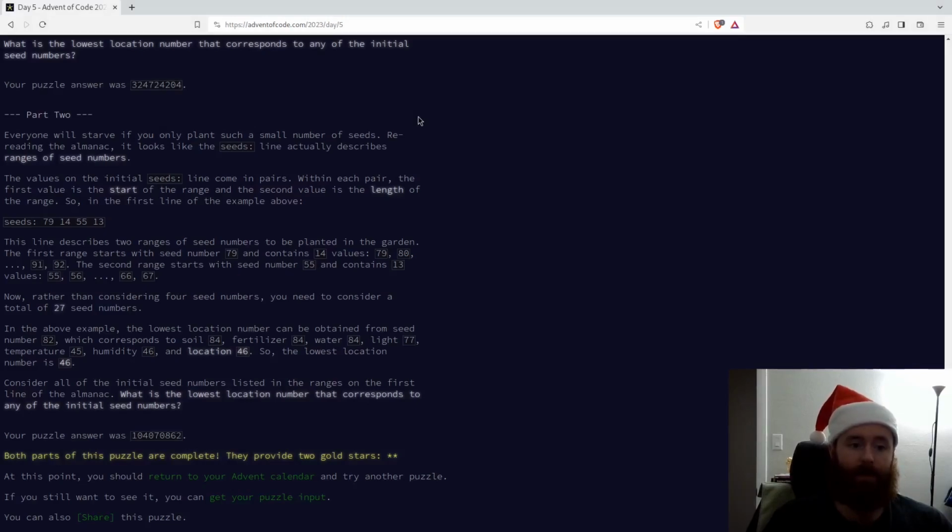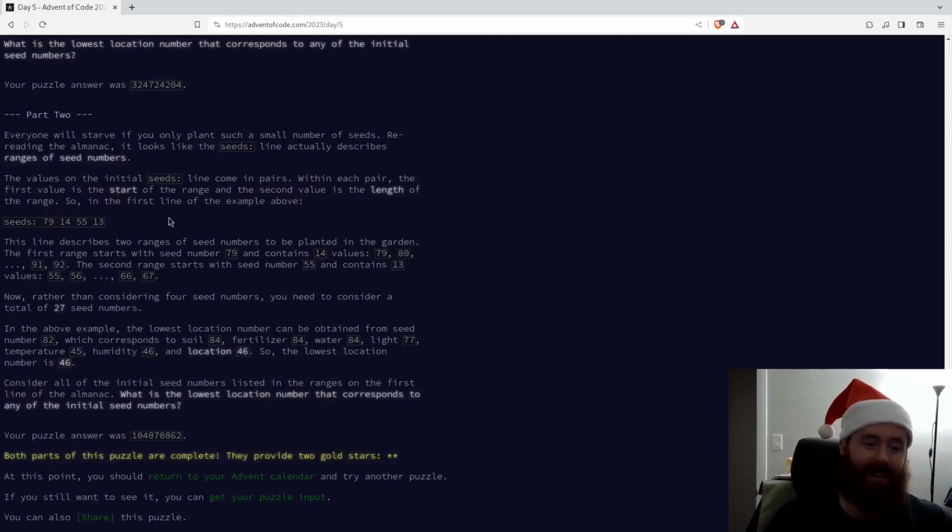Okay, we're back over here at the rules again. This is actually pretty straightforward. It's a fairly small modification to the original rules, which are kind of the puzzles I like. We're told this time that each of these seeds actually is not a seed, but that we have pairs. So much like the other sections, this represents a seed, and this represents a range of additional seeds. So this actually represents the range from 79 to 92. Lots of a good recipe for off by ones in this challenge as well.